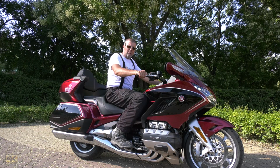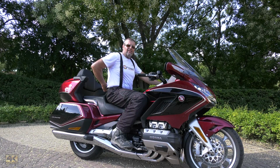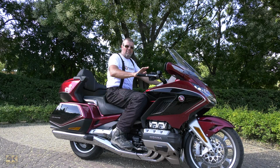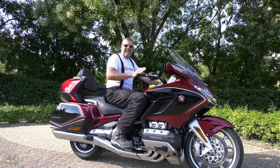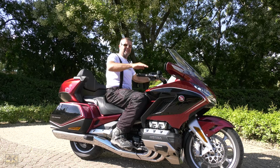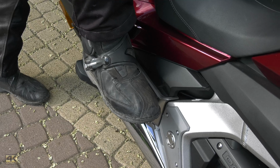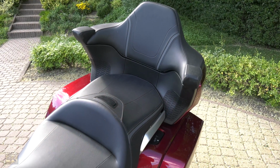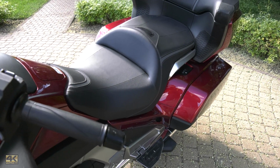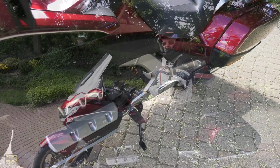I have to say that it's much more comfortable than the previous GoldWing, because there my lower back started to ache pretty much after 100-150 kilometers. I have already ridden much more with this one, and it's still extremely comfortable, because the steering bar's position is pretty close and pretty high, and it's really a very good seat position. The passenger's place, I think, is not improved too much related to the previous models, as they were also the top in the world.